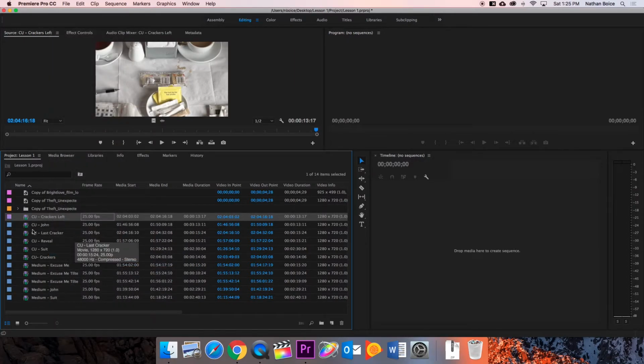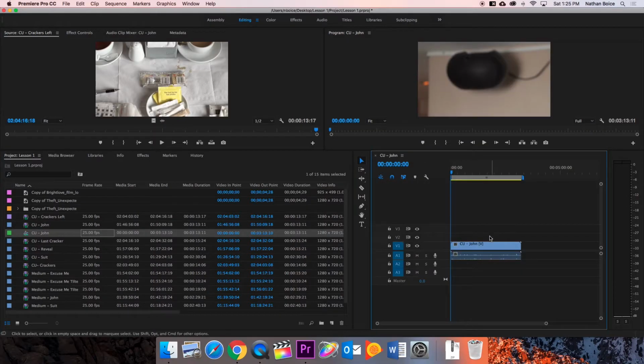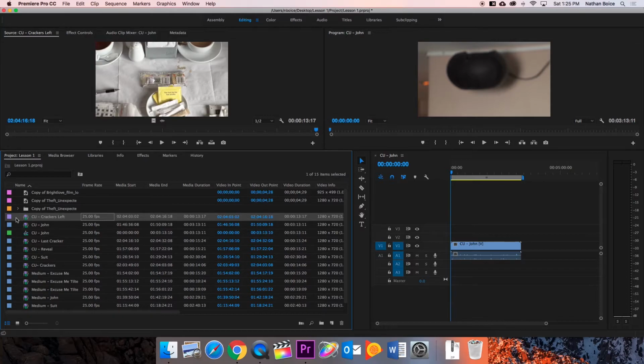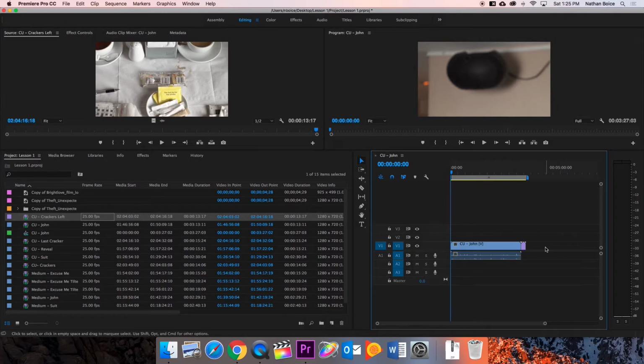Something else that's cool about these is that it's not only changing the color of the clip in the project window, but also on the timeline. So if I drag this clip over, you can see it's colored blue, but if I drag this other one that has been labeled purple, it will be purple on the timeline. So these labels can be a convenient way to start to organize your timeline by scene. If one scene is blue and one scene is purple and one scene is orange, you can really visually see on your timeline how clips are organized and what clips belong to what scene. So it definitely is convenient that it's not only represented in your project window, but on your timeline as well.